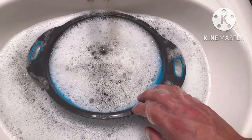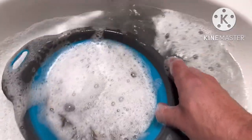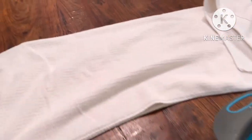So here's that rinse process. I thought you might be interested just to see just how nasty this water is. It is so bad. Just really striking in the white porcelain sink. So there we go, moving on. All right, here we go.